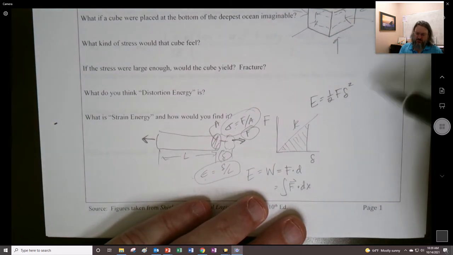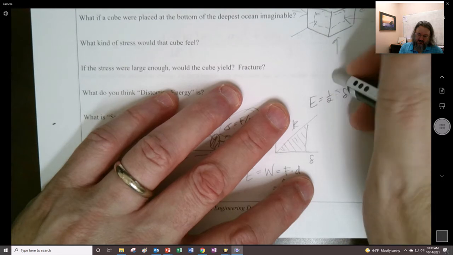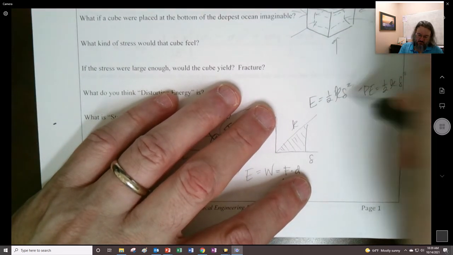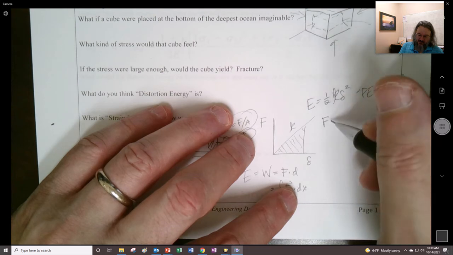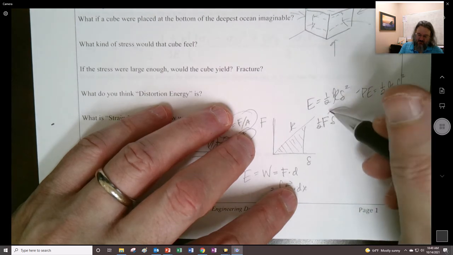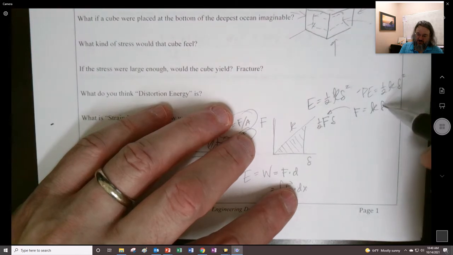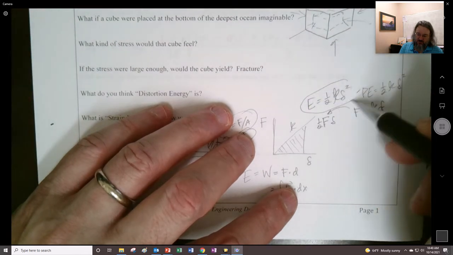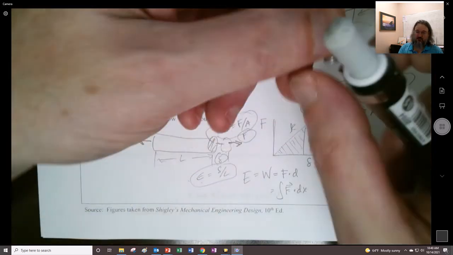Just like what we had with potential energy, right? In dynamics, we had 1/2 K del squared. I said F squared, I meant K, sorry. Because one of the things we know is that we have 1/2 F times D right there, and then we can replace F is equal to K del, right? So we could just replace that right in there. So that's where we're saying the potential energy, right? That's the strain energy that we're putting in from a spring.